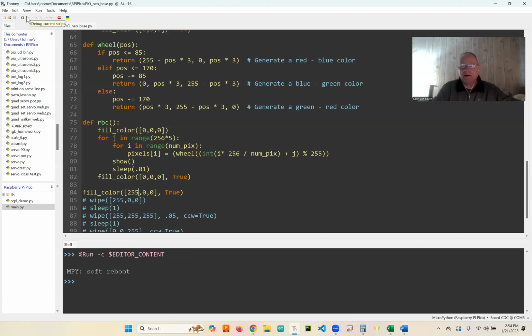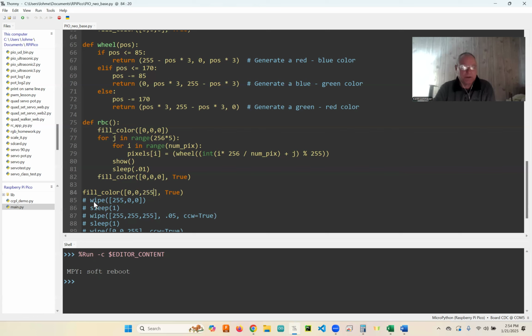All right. It's kind of bright on the camera, but you can see the Neopixel ring is all red. If we want to change that, I'll make it blue, 255. We can run it again. And like I said, I didn't turn it off, it just left it on. So now I'm going to run it and it turned to blue. So that works fine.